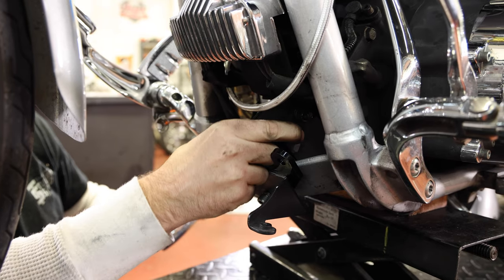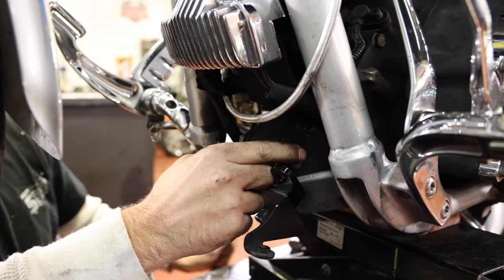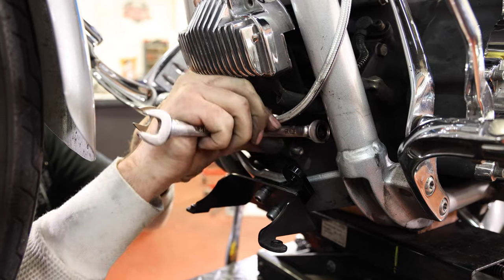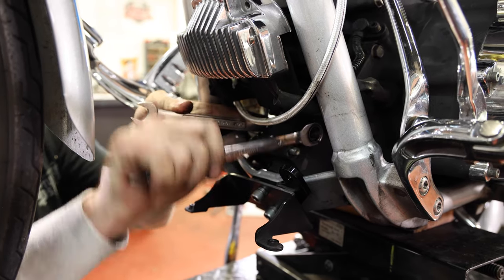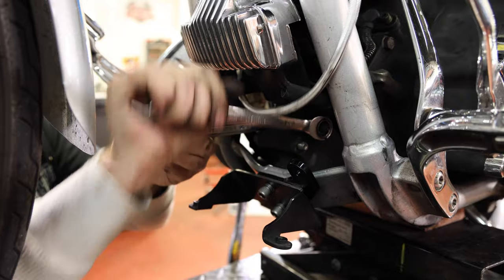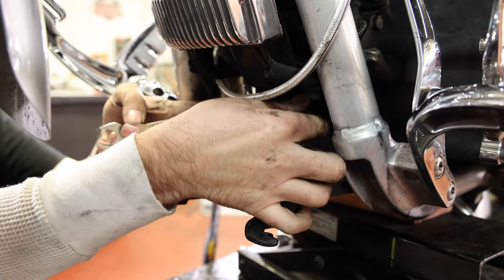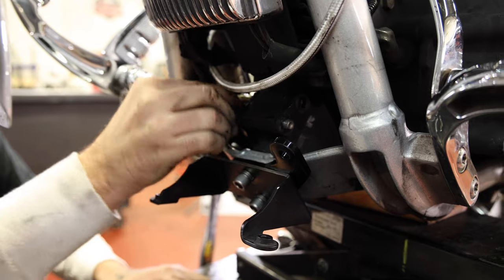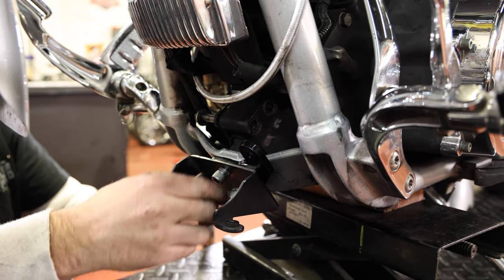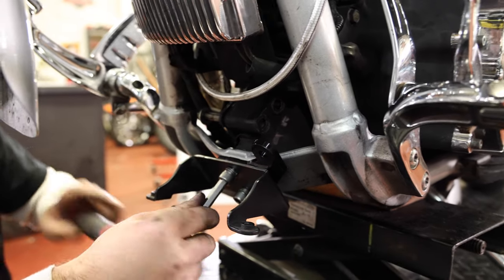This is where I like to use my jack to kind of find the spot that relieves tension from that bolt. Let's loosen this back one and see. So that back one's gonna slide out of there pretty easy. They say the bolt should come straight out, but it always hits the frame for me.